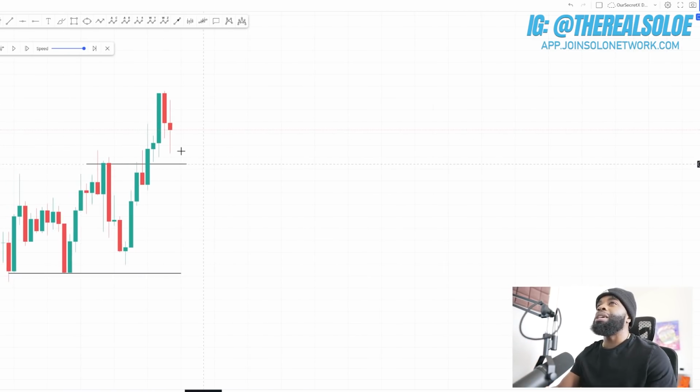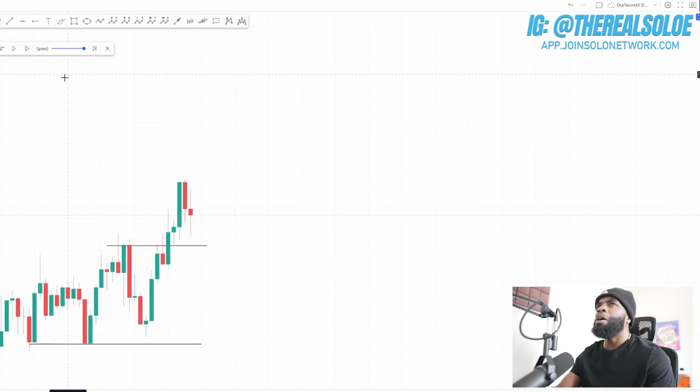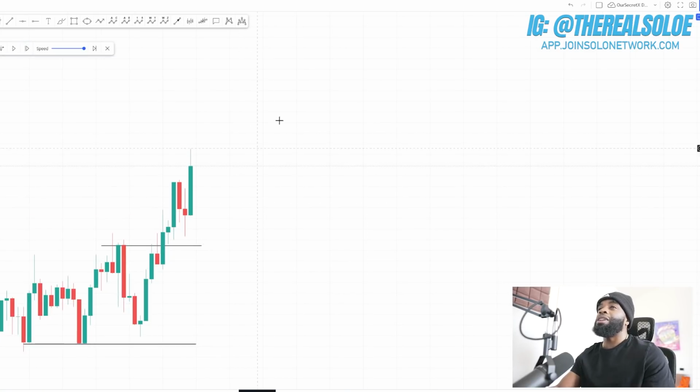So right now I am seeing what is considered a spinning top, but I don't really pay attention to candlestick patterns. I just know we got equal wicks at the top and at the bottom. So I'm just going to wait to see what happens with the next candle. As you guys see, the next candle ended up being an engulfing candle. So all we're going to do is just do a simple 1 to 2 trade, and then we're going to do a long position.